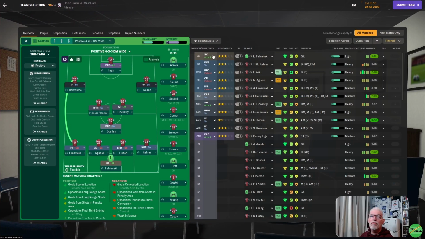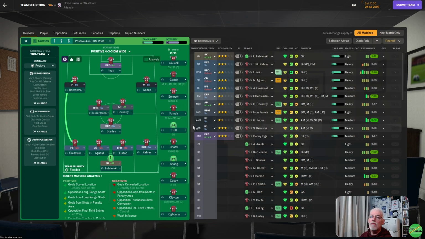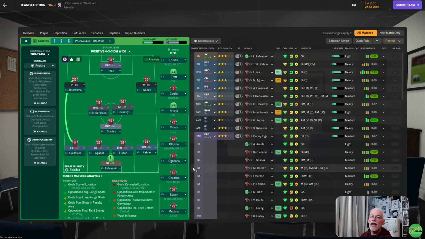And this is how the team will face Union Berlin in this last training camp match. Fabianski comes into goal. Cresswell, Aguerd, Lucas and Carrera are the defensive line. Scarles plays as the deep line playmaker. Paqueta and Coventry in central mid. Coventry's going to go out on loan to Birmingham. Benrahma and Kudus are the wide players sitting behind Ings. Areola, Zouma, Souček, Cornet, Emerson, Fornals, Trott, Angang, Casey, Clayton, Ogbonna, Chesters, Bowen and Mbama are the players on the bench.